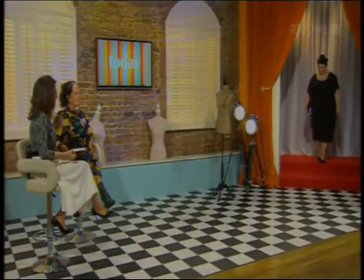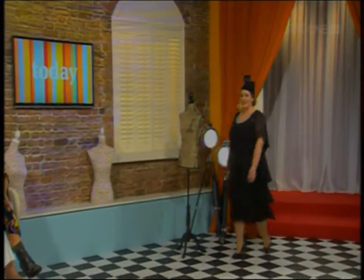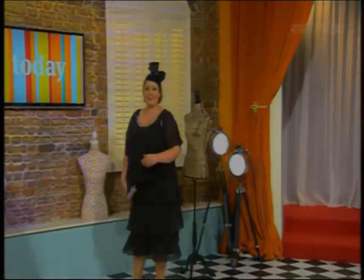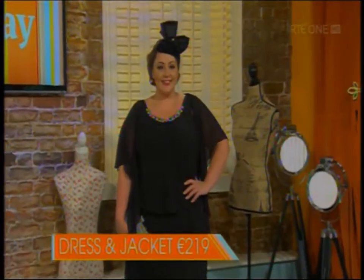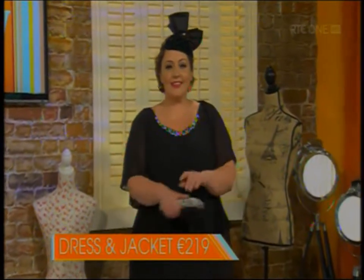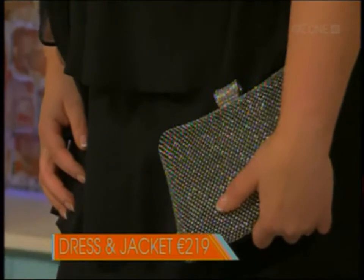Yeah. Lovely. Okay, our next model here is Sunita, and this layering effect as well, especially with a chiffon that's light, Kathy, it's a very easy way if you're worried about a little bit of weight. It really is, and what we've got is a kind of tiered look, which is great. As you can see, what's fantastic about this is rather than having a solid fabric, we've got tiers of fabric. They're simply going to mould themselves away from your curves in the perfect way, which is exactly what we might want.